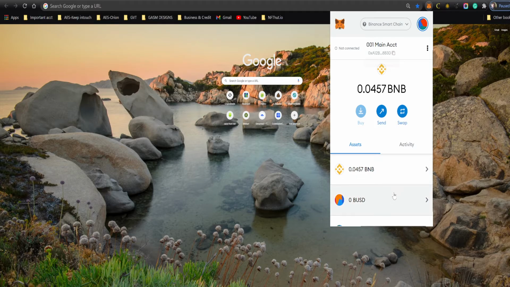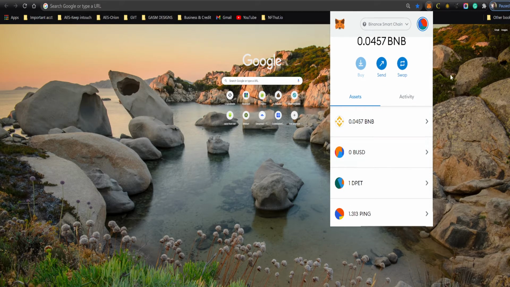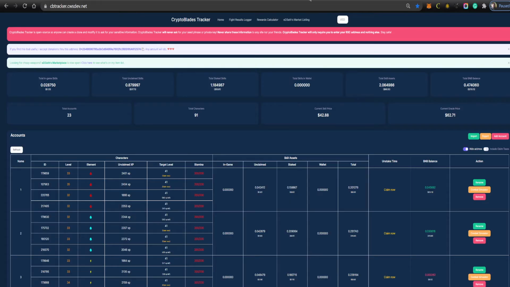Wait a minute. What? Oh, in total. Okay, one second. In total, between all 23 accounts, I have $415 worth of BNB. All right, cool. Because I was like, why would I leave my money in my main account? So let's do this right now.